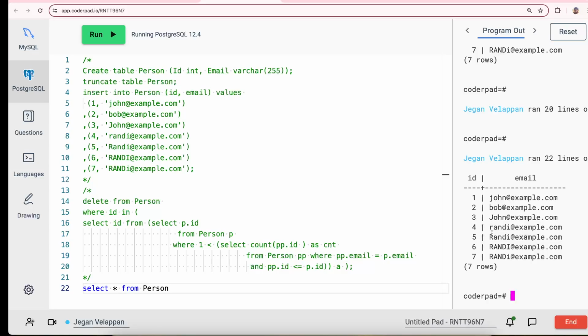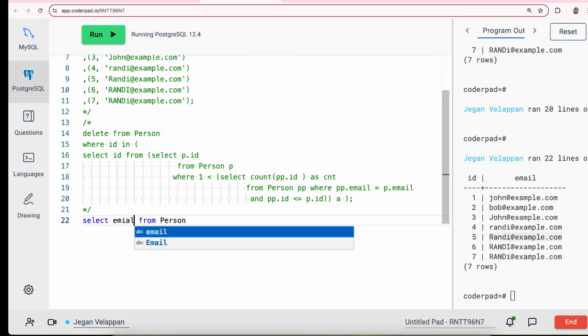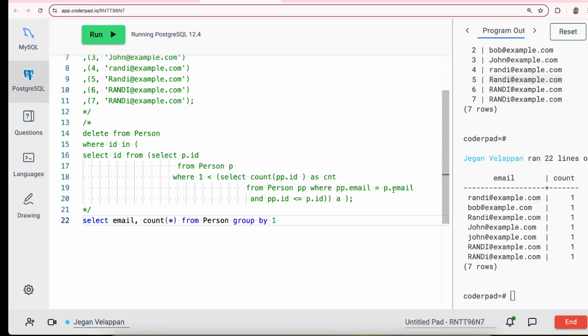So the duplicate does not exist if you say the email is case sensitive. For example, you say select email, count star from this group by email. So this will just bring all the count as 1 because it's all unique, right? So when I delete, it will just say everything is unique, you don't delete.